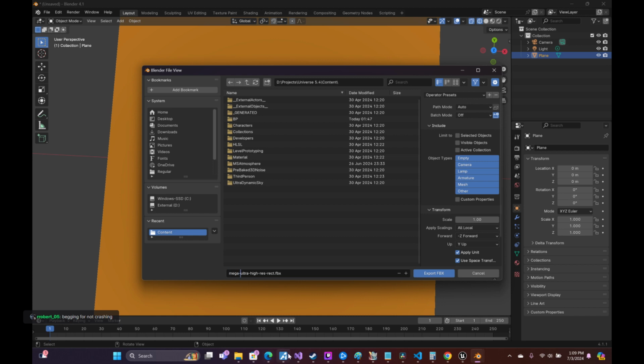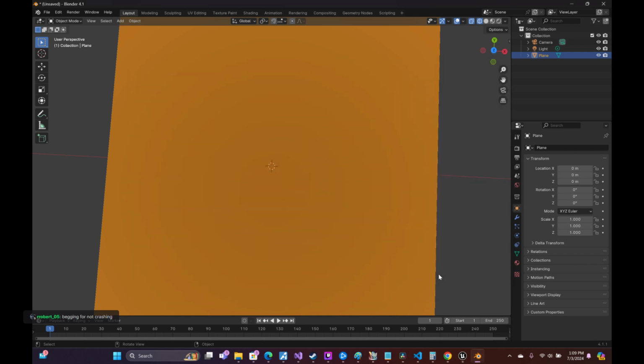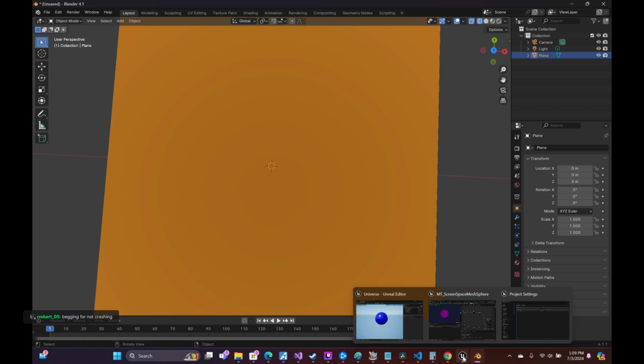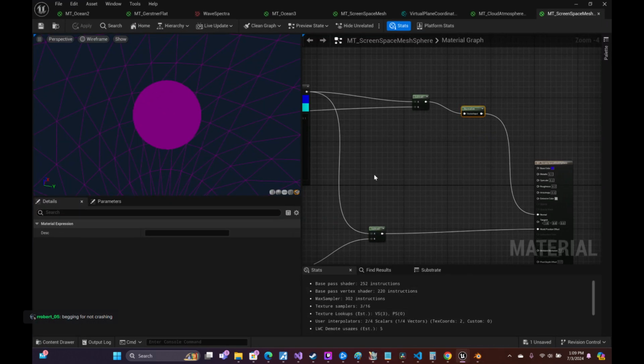Mega Ultra High Resolution. Alright, here's one more subdivision. Might take a while for this to import.